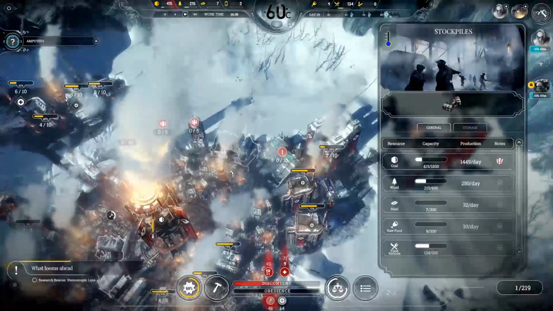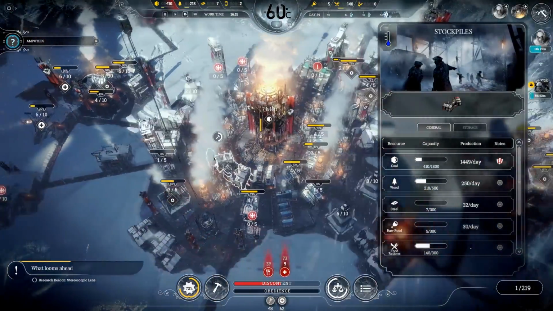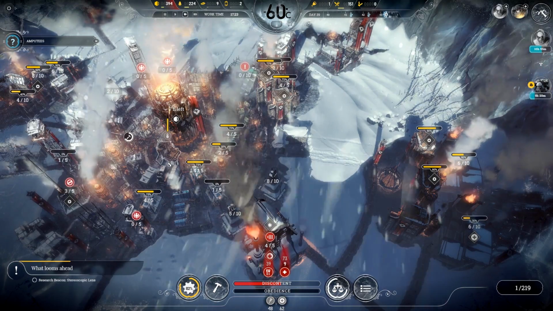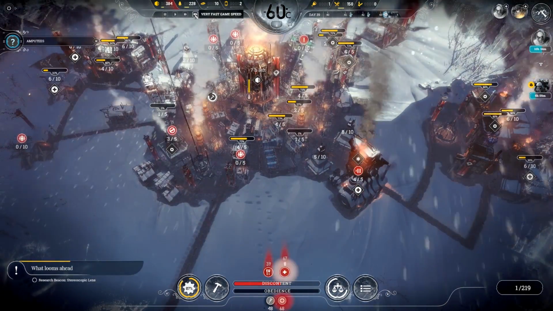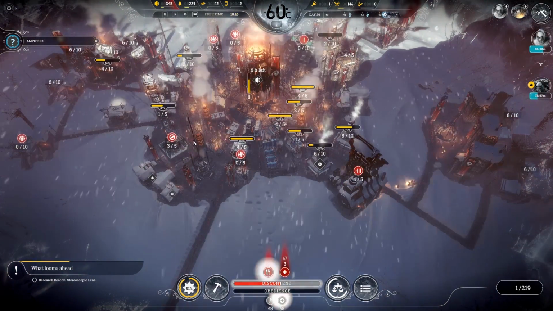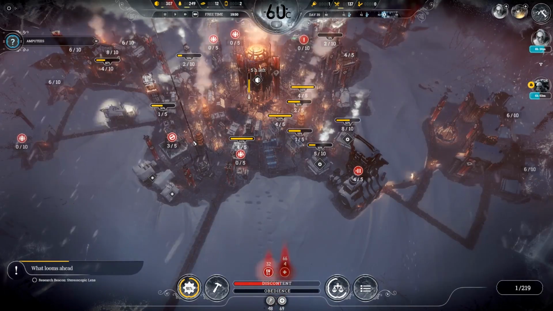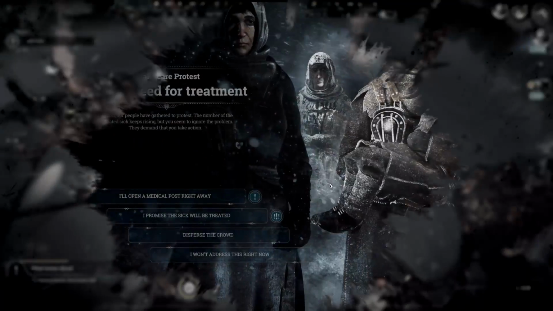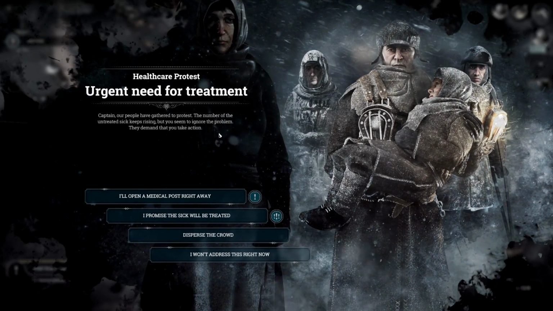I can see one here. I don't think we have another one. We've got a few over here, but really, I would like everybody to be at the very least inside of a bunkhouse when the storm hits. Realistically, it'd be nice if we could get them in a proper house, but I think that's maybe a bit too optimistic. So, coal is falling very quickly, which is not good. Urgent need for treatment again.